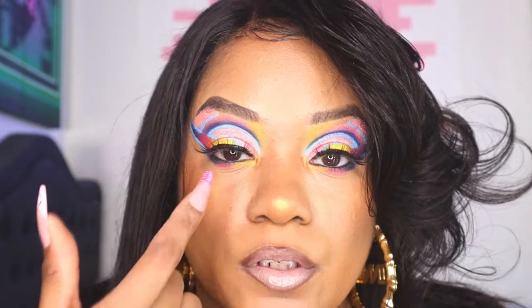The only thing is the inner corner of my eye keeps tearing, which made me have to put this bronzer in the inner corner. I wish I had a silver one because a silver look would be better, but since I have bronzer all around, it ties everything in, so I'm not worried about that. I was thinking about putting stones on the eye look, but I'm not even gonna mess with this eye anymore because my eye is tearing.